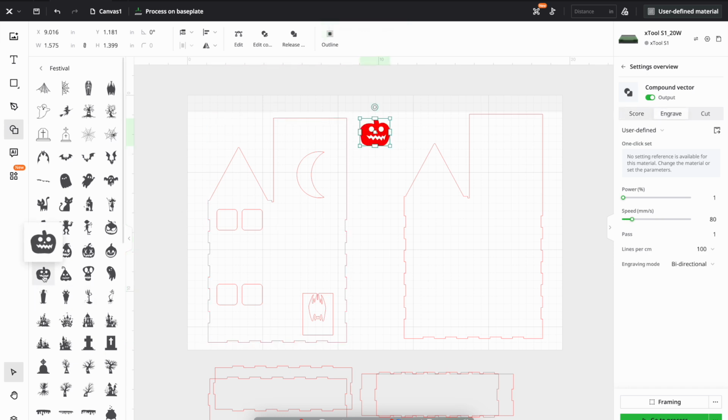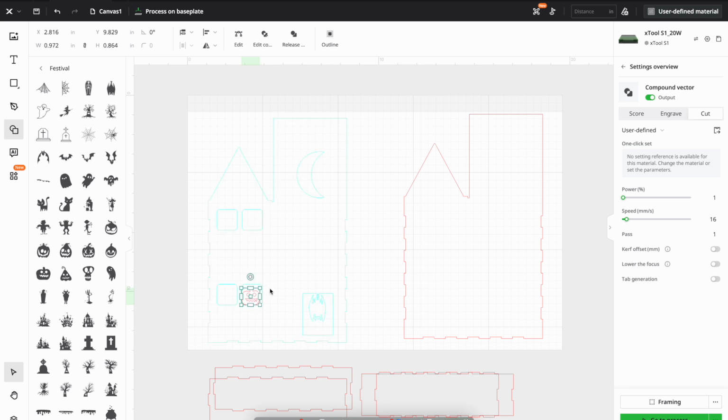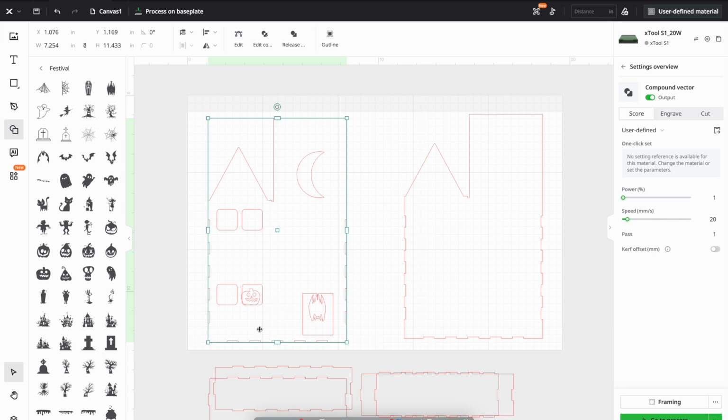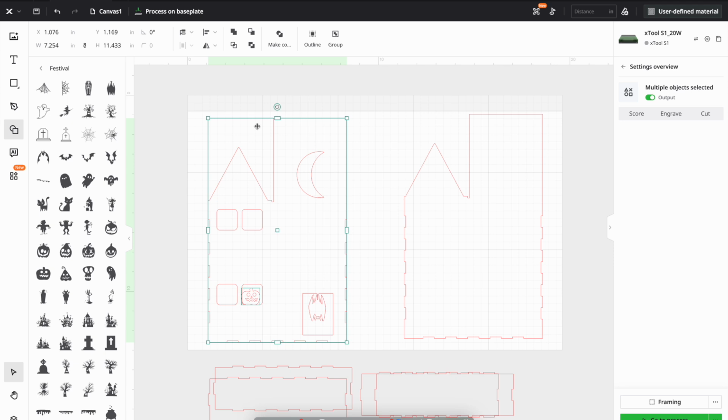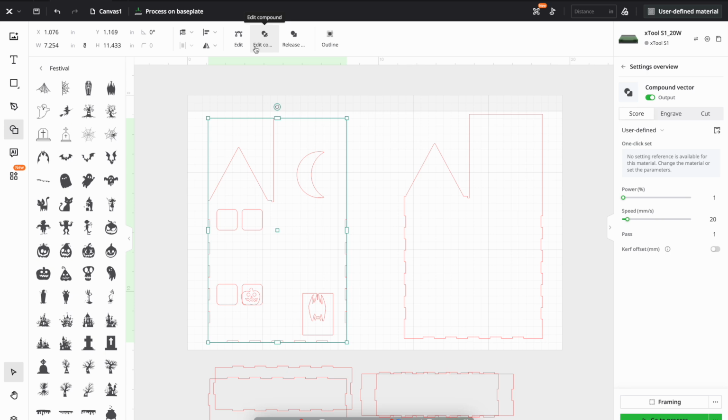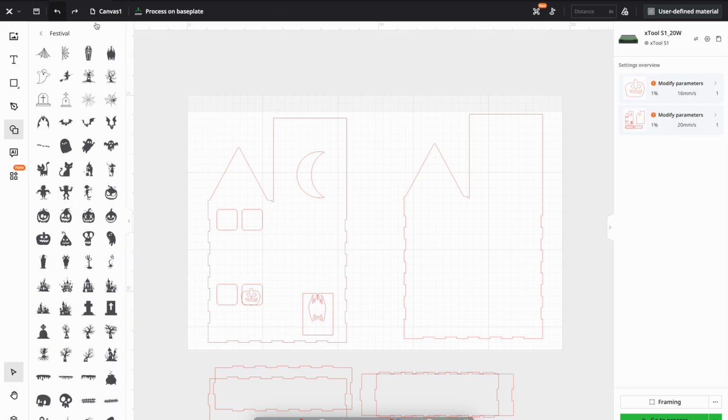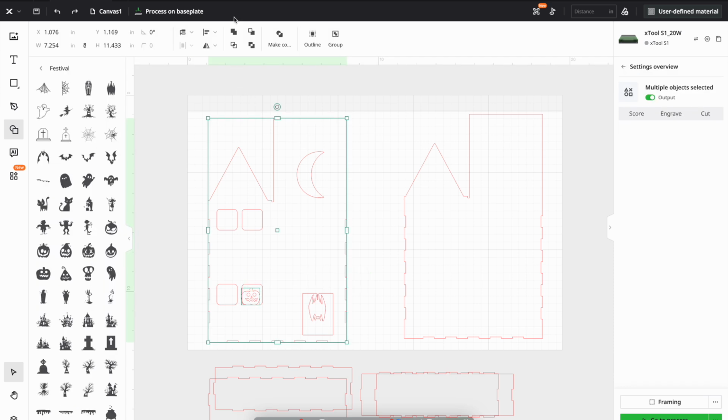I'm going to get a pumpkin, and I'm going to do cut for that one as well. I'm going to find a window that I want to place it in, and just size it appropriately. Just make sure you have some overlap going. And then I'm going to highlight them both, and I'm going to do the same thing. Subtract and overlap. I'm going to highlight them both, and I'm just going to do unite.